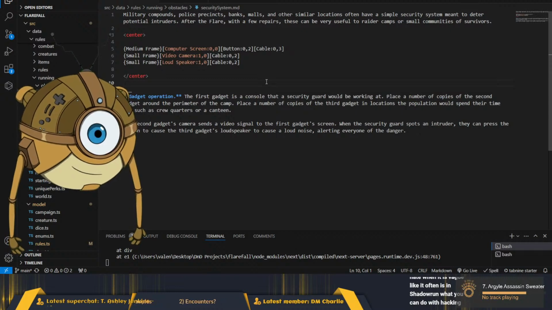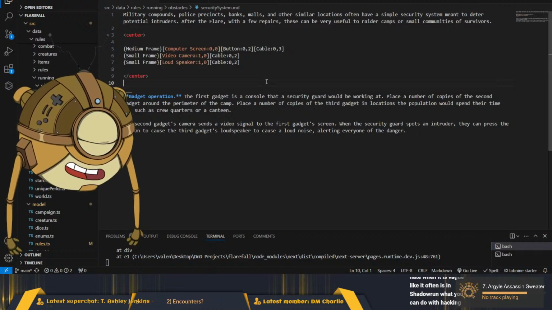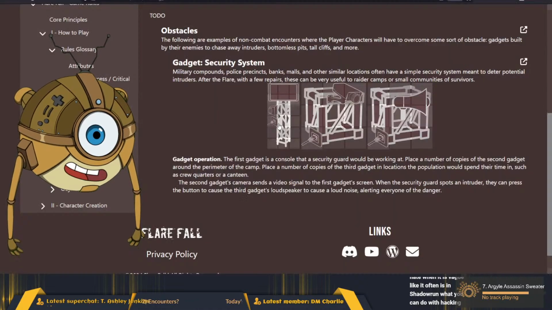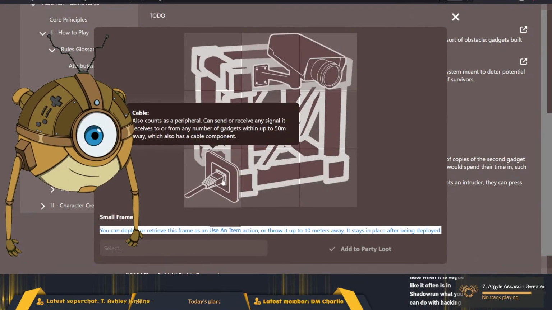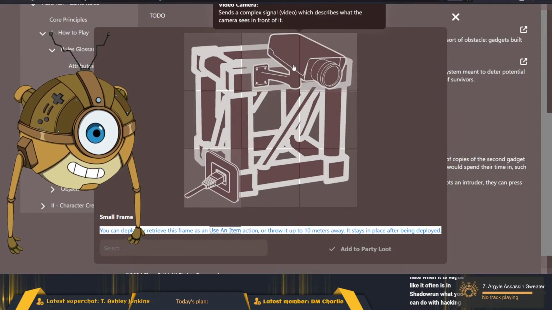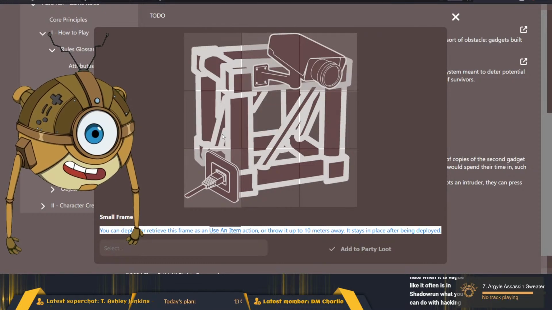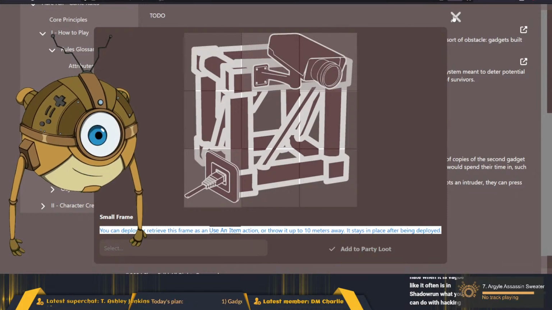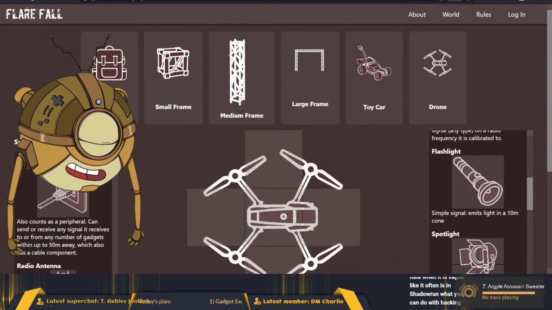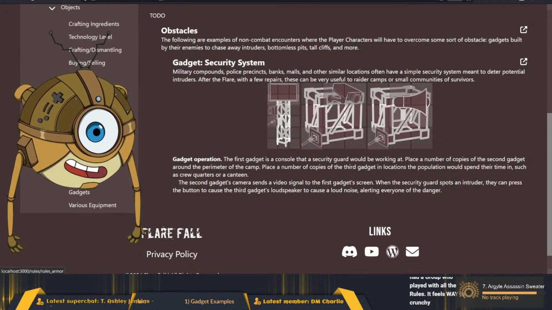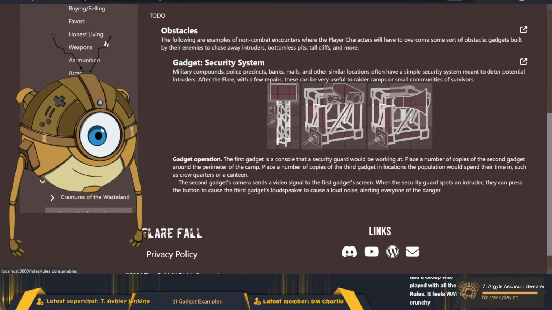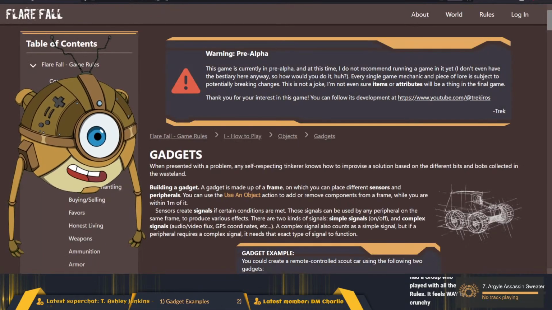So do they keep it vague? Because I actually wanted to keep it vague for the gadgets, right? You have each component of the gadget tell you exactly how to use it, but then the way you use these signals is basically up to you. Let me actually get to the gadget rules just so I have an explanation of them in there somewhere.